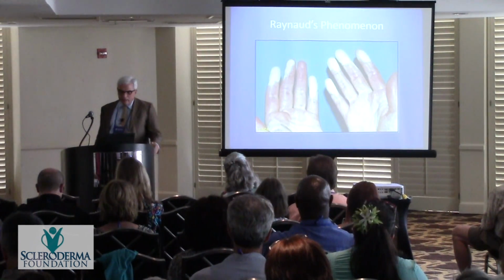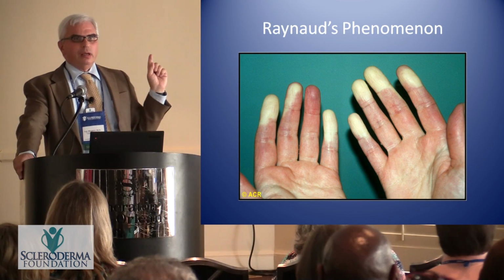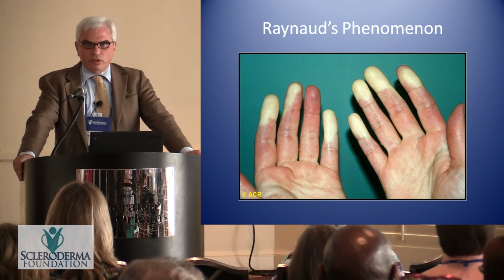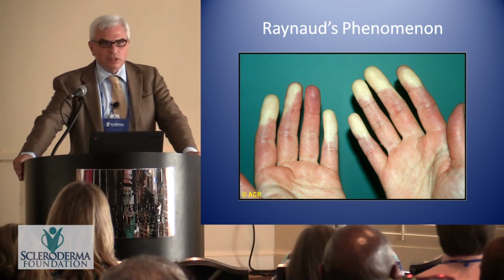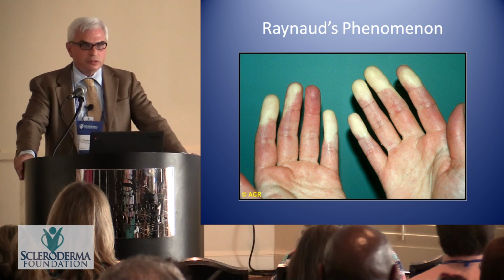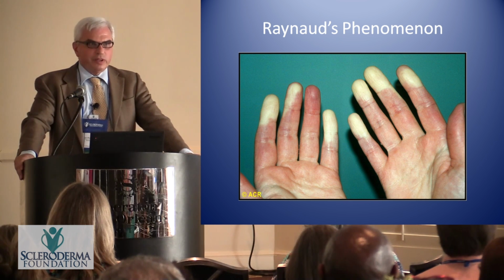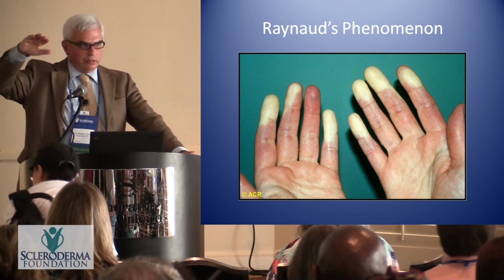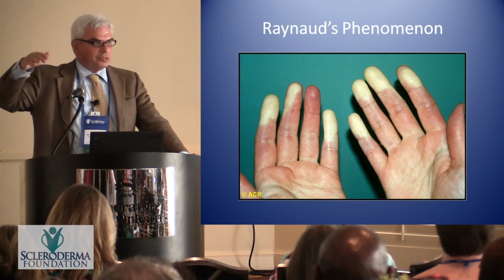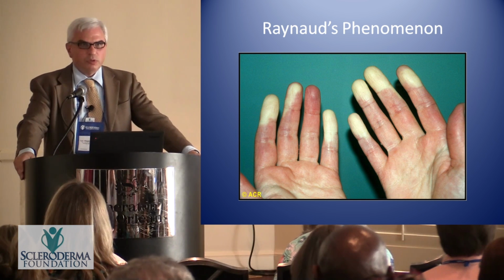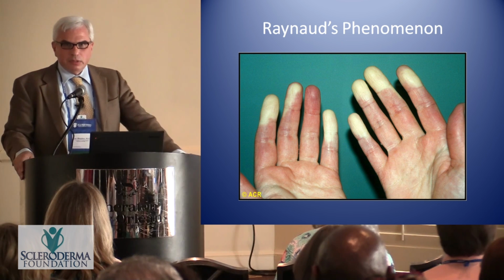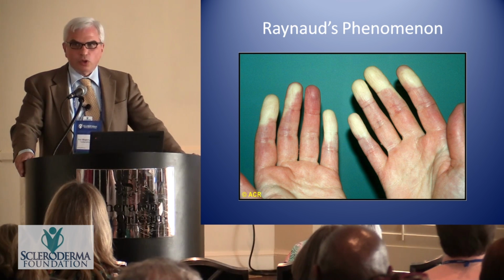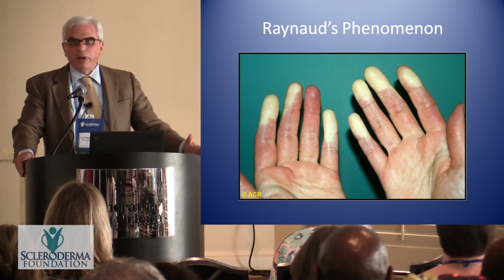But the important point I want to make is that this is an extreme event, but in these individuals who have Raynaud's in the setting of scleroderma, after the episode has resolved, the finger is not a normal finger. Most individuals with scleroderma and a prolonged history of Raynaud's, their fingertips are always cold. Their fingertips are always hypoxic. If you bought seeds that show these different climate zones in terms of temperature and lowest temperature, those charts in terms of what will grow and what won't grow, the fingertips of an individual with scleroderma with Raynaud's have their own microclimate. It's a climate that's colder than the rest of the body, and it is hypoxic relative to the rest of the body.